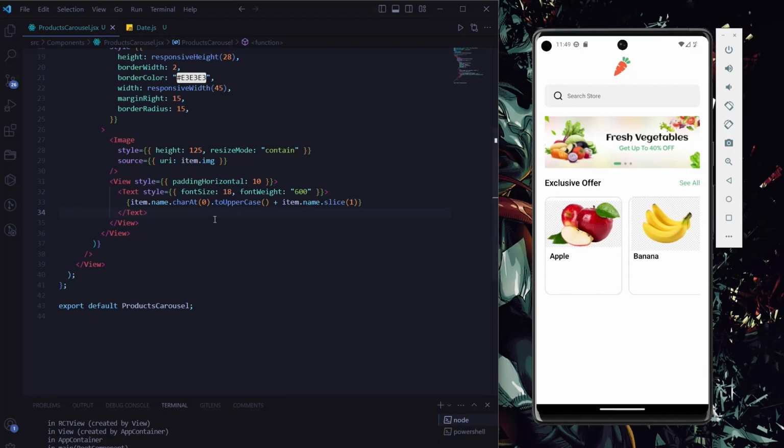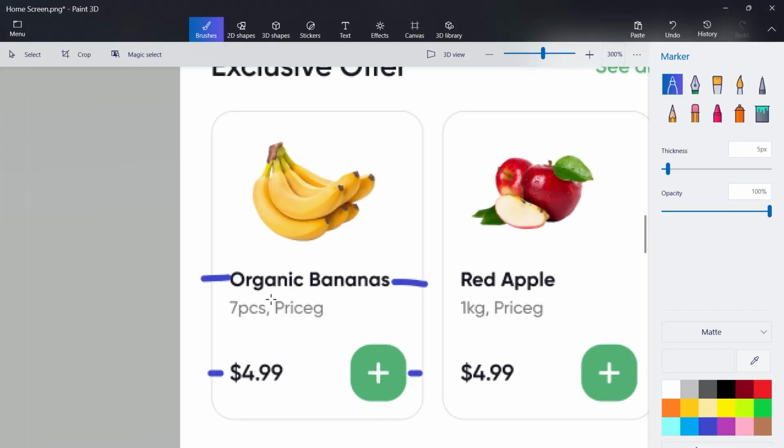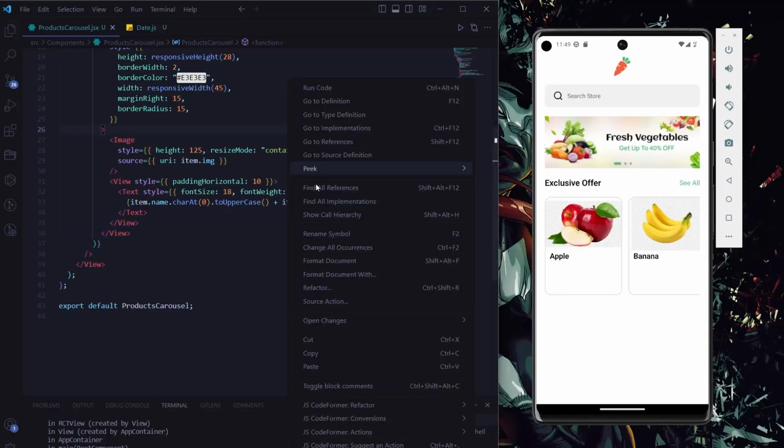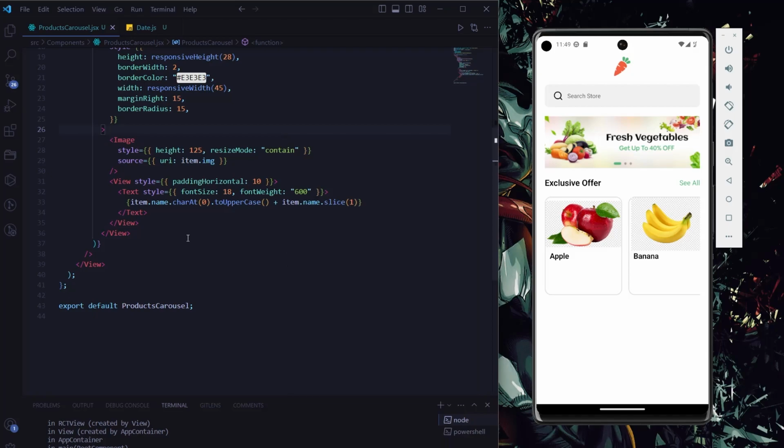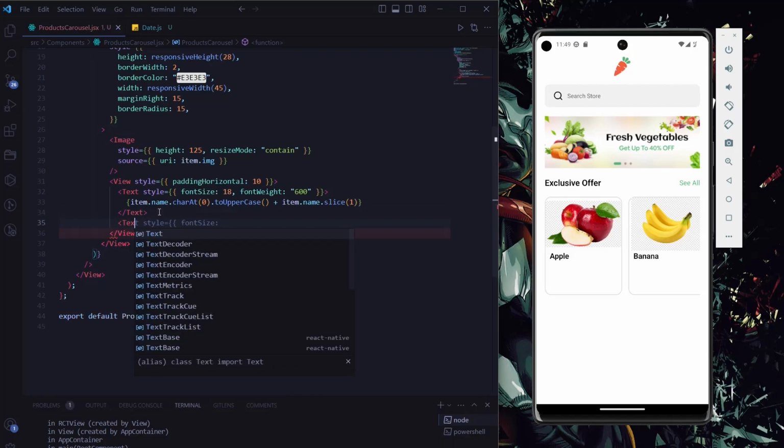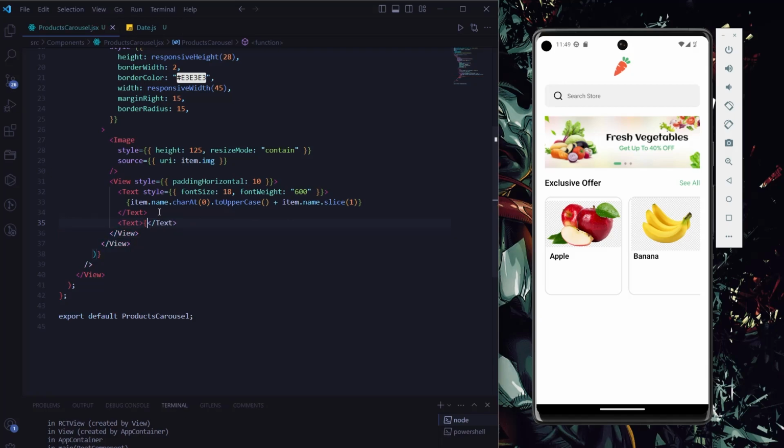So yeah, done. So what else? Okay, we have successfully added this text here. Next we are going to showcase these things. There is a text, simply pass item.pieces.